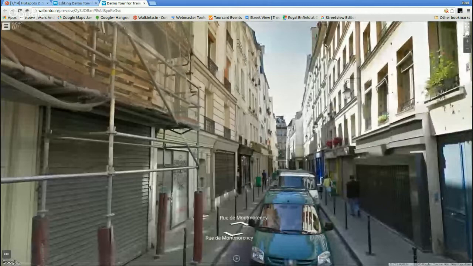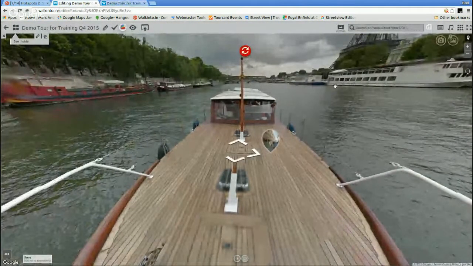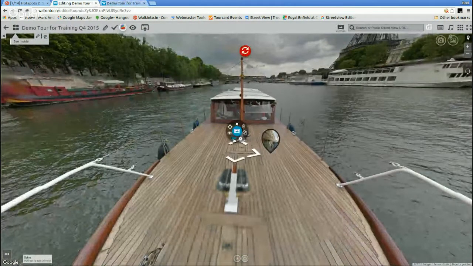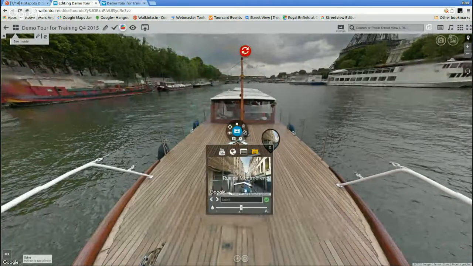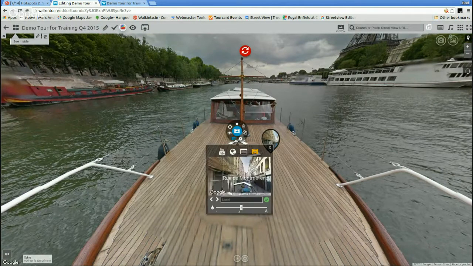This works very well for custom panos also. We haven't covered custom pano yet, so let's not worry about it at this point. I'm back in the editor, and to show a few more tricks, I brought it back in the edit mode. How I did that is I clicked on the hotspot, brought back the circle edit icon right in the middle, and clicked on the editor. This is all standard behavior. This is the icon for the hotspot, and here I can switch the panorama to something else if I want to.